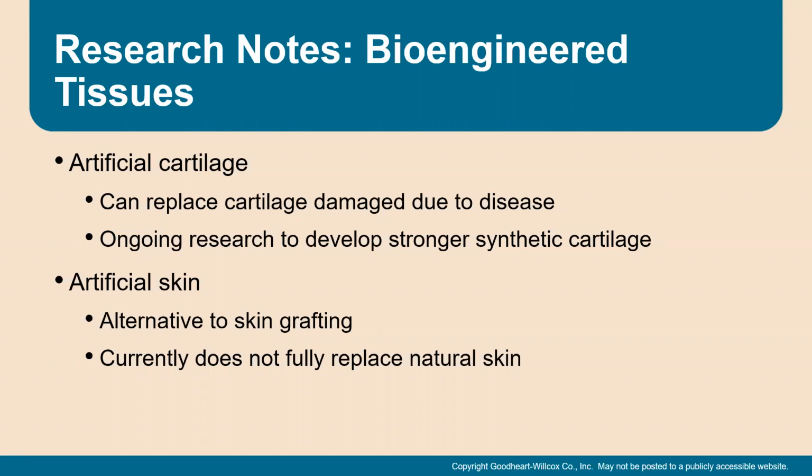Some of the new technology, understand that all of this is new. Even the discovery of a lot of this stuff is just within the last couple hundred years. Artificial cartilage, we might be able to do that, or maybe a cartilaginous implant of sorts. We can do skin grafting to replace skin. Here's the thing though, anytime you put something foreign in the body, we have to be conscious of what the immune system is going to want to do with that.